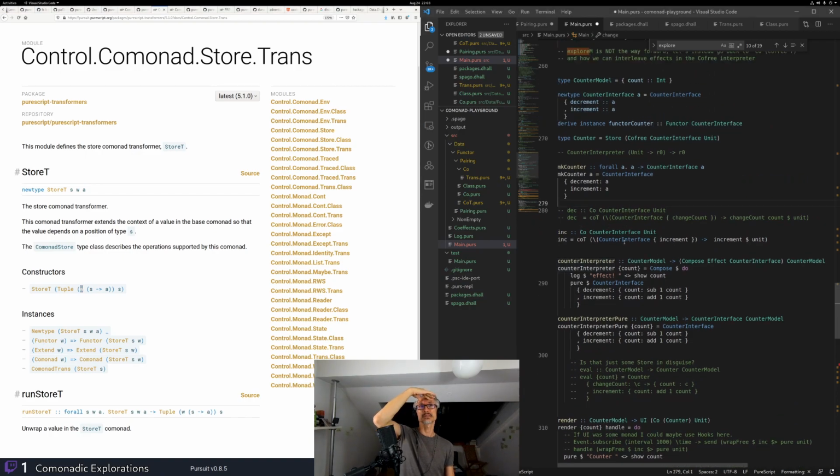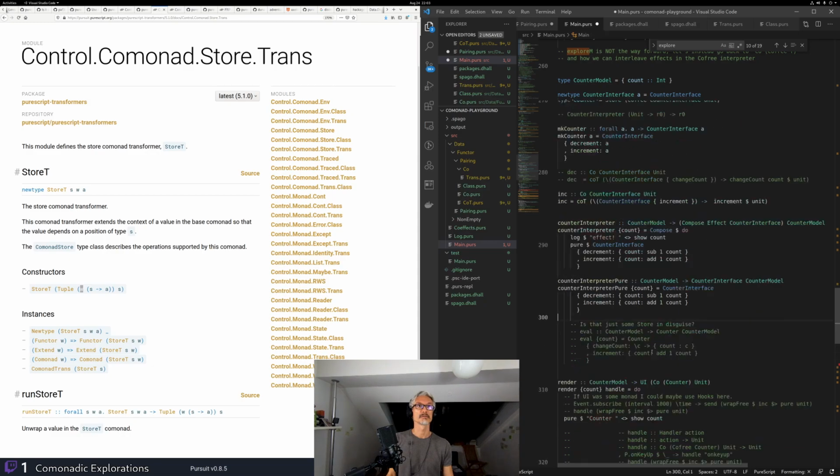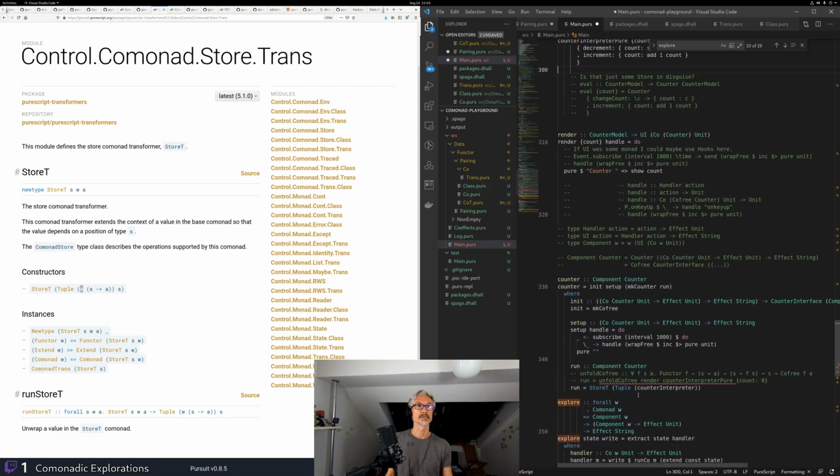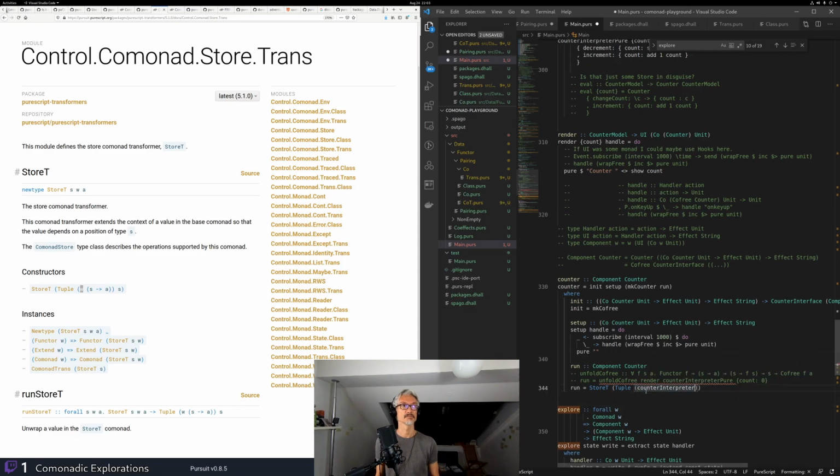Yeah, so that's still not right. We're saying, okay, let's try and write one down based on this type. I'm not sure whether even that's exported, but let's try.